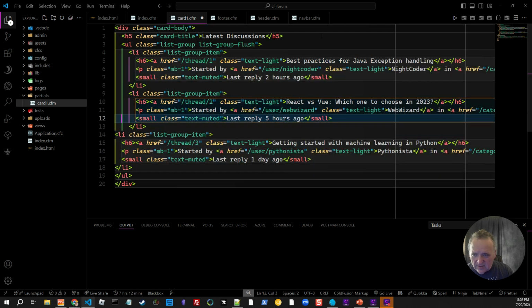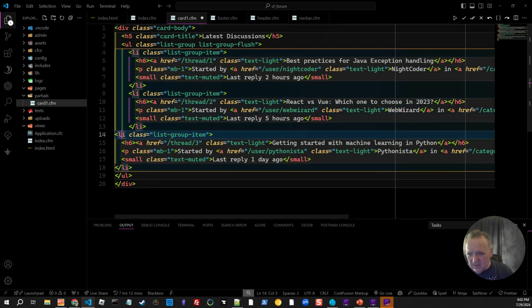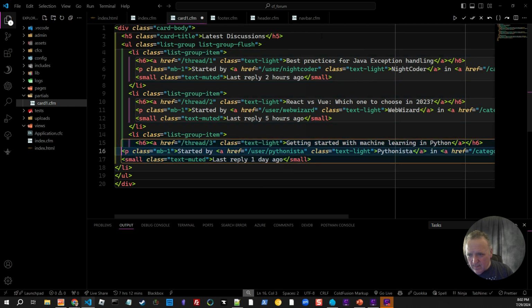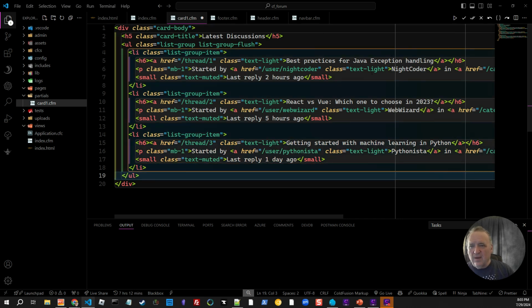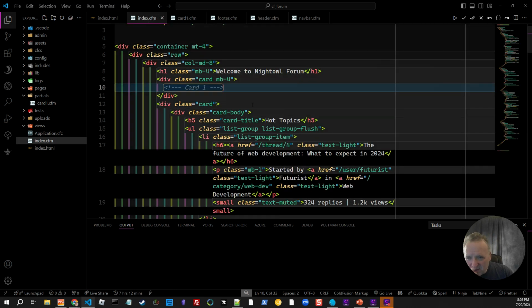Here, let's do this. The line wrap was on, so it made it hard to see what I should be doing. So that's lined up there, that's there, put that there. And then line item there and unordered line item there. Okay, so let's save that. Now let's get out the other cards. So I'm going to copy this card 1.